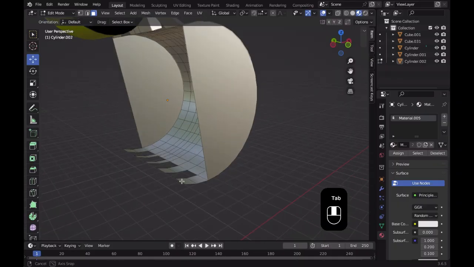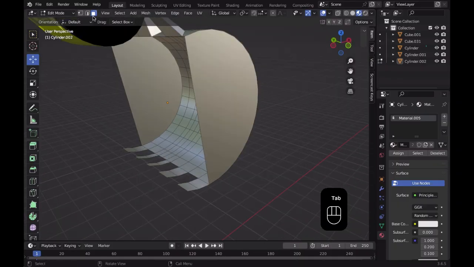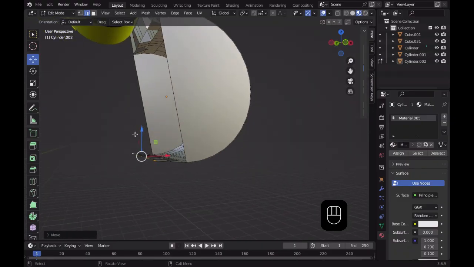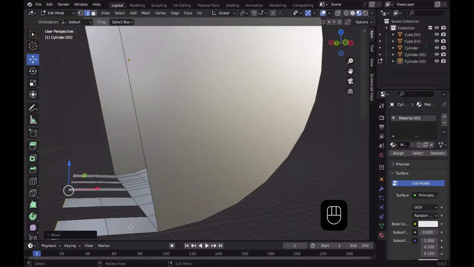Now my next step is we have to click on edge select like this, and now we're going to click on this, this, this, this. Not that one, not that one. This one. This, and now we're going to move it down a little bit so it's a bit more straight.